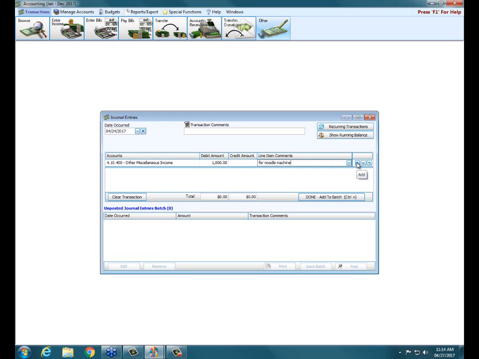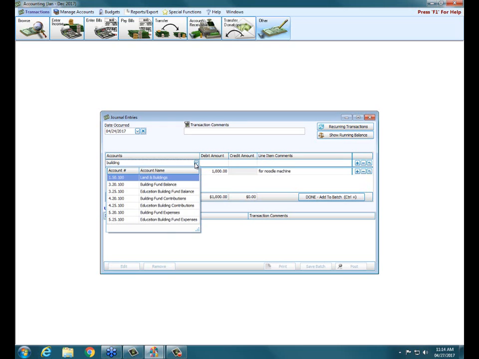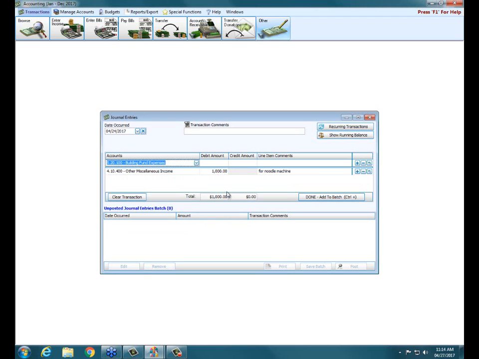And now we're going to hit the plus at the end of the line so it drops down our first line. And then we'll choose our building fund expense because we're giving them, wait a minute, my drawing here. One second. Oh, yep, that is the expense account we need, the building fund. So we'll go down to building fund expense, and because I didn't click right in that box, that's why it's giving me those X's. It's telling me that I need to have a debit or credit on this line.